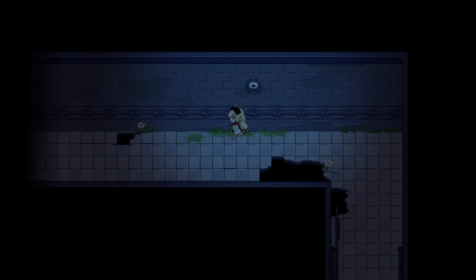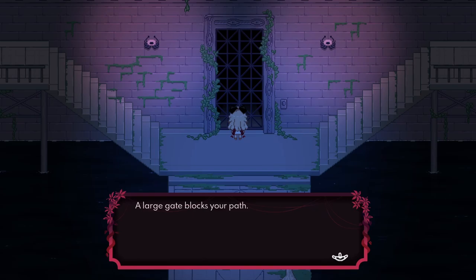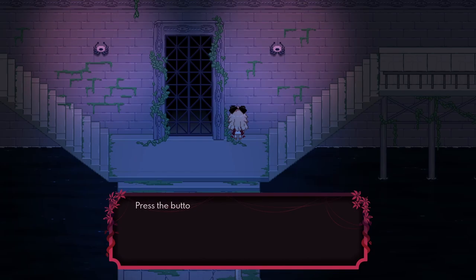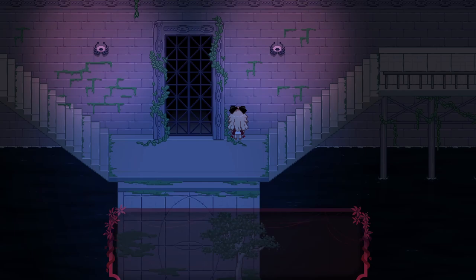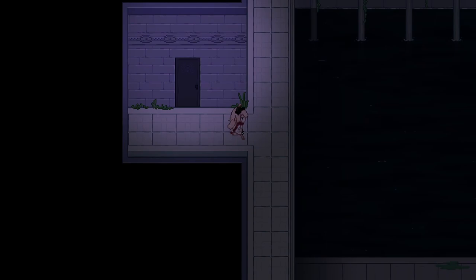Alright, so we got another valve handle. A large gate blocks your path. It's a button. It probably controls the gate. Press the button. Absolutely. Nothing happens. Ah. It's locked. Where's that guy?